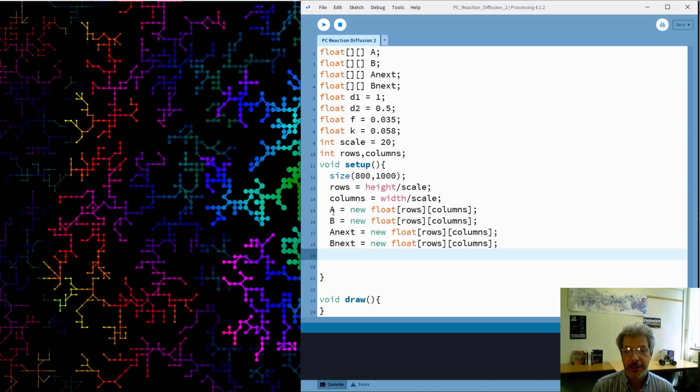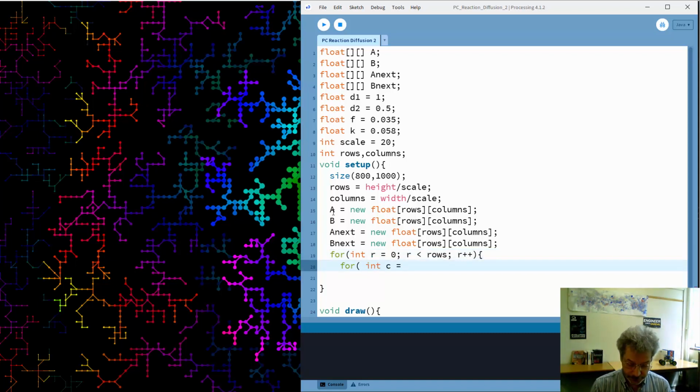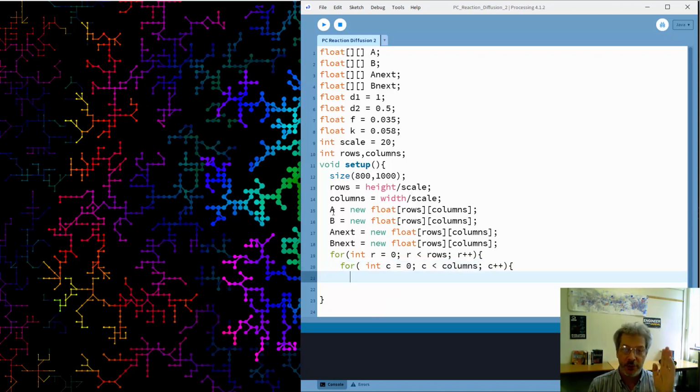So there's the arrays, and now we need to initialize the values, and for that I'll have to loop over all of the values in them, so a couple of nested for loops to take care of that. So here we go. I'm looping over each row, and then for each row we're going across all of the columns.